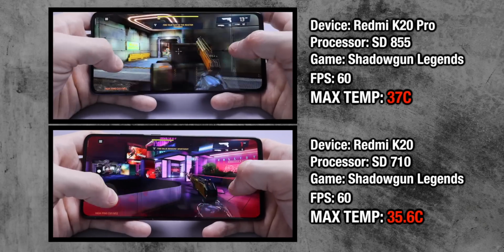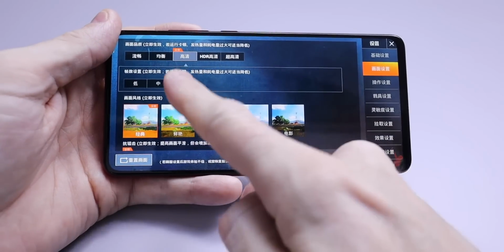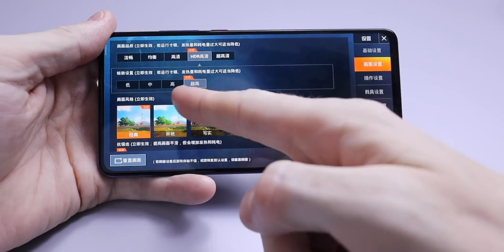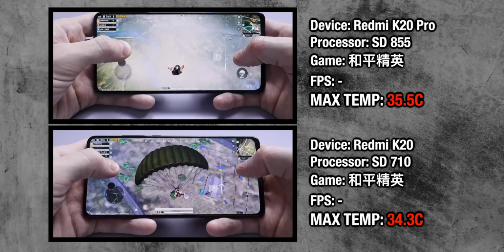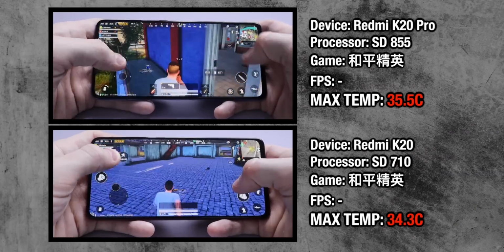All right, I won't put it off any longer. This is the K20. That is the max settings on that. And the K20 Pro here. PUBG, of course. You can't have HD Plus on the K20 Pro yet though. Temperature's actually reduced a little bit because of loading times into the game. But just have a look at some gameplay.